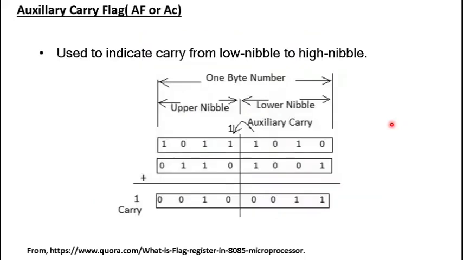We will see how numbers represented in packed or unpacked format can be operated upon using various arithmetic instructions. Before going to that, we need to consider another important flag in the flags register. It is known as the auxiliary flag, AF or AC, the auxiliary carry flag. It is an indicator of a carry getting passed from a lower nibble to a higher nibble. Suppose that an arithmetic operation is happening between two 8-bit registers. When the lower nibbles are added, a carry will be generated and passed to the higher nibble. That condition will be indicated using AF or AC being set to 1.